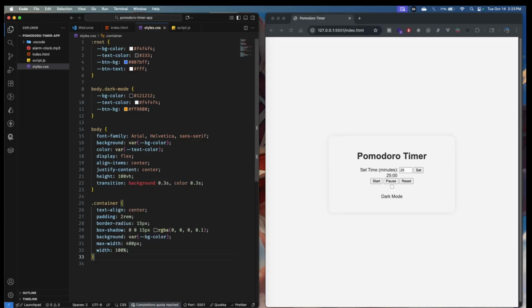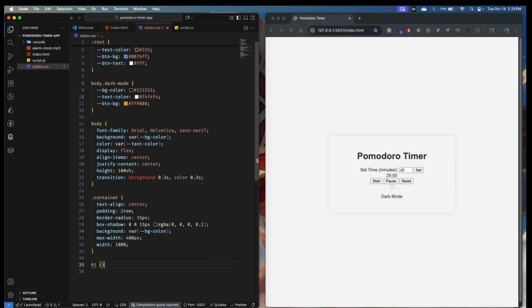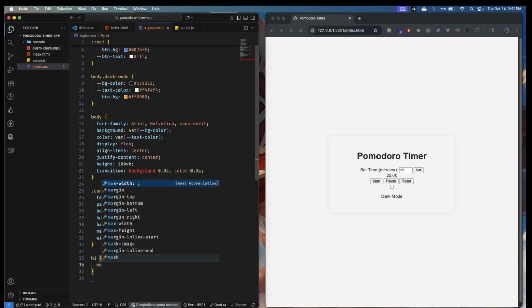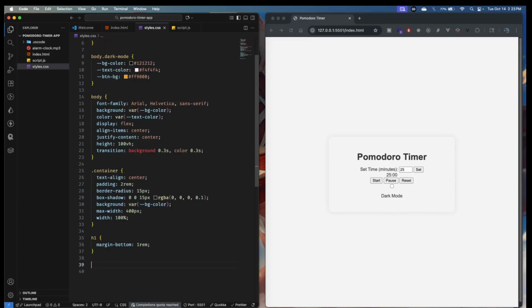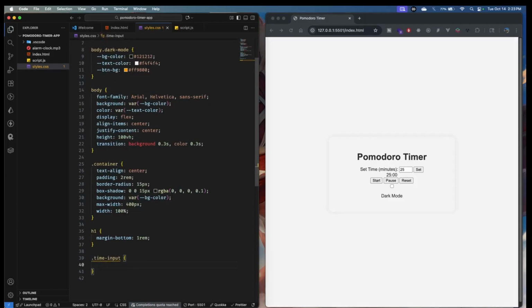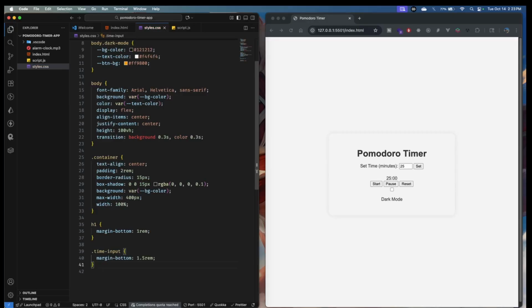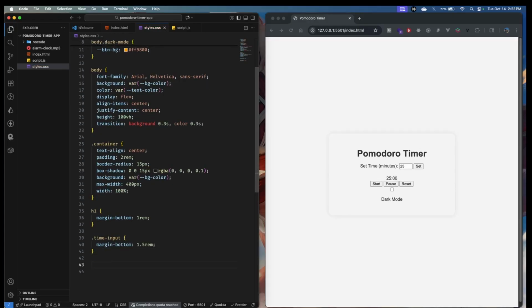Good. Nice. After this, let's proceed to give some styles to the H1. So for the H1, I just want to assign a margin bottom of 1 rem. Good. Then for the time input, the class of time input, I want a margin bottom of 1.5 rem. Good. And after this, I want to assign classes for the time ID.